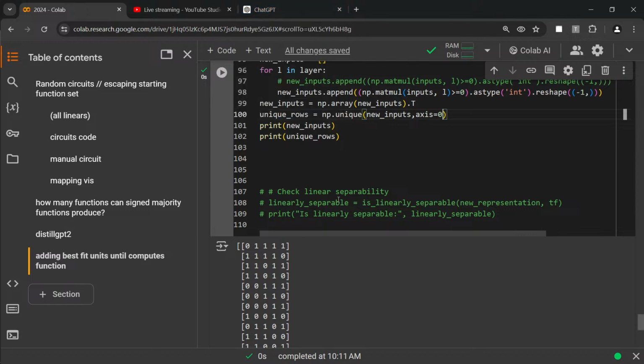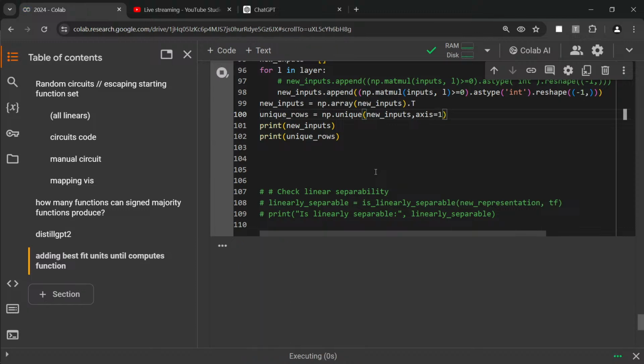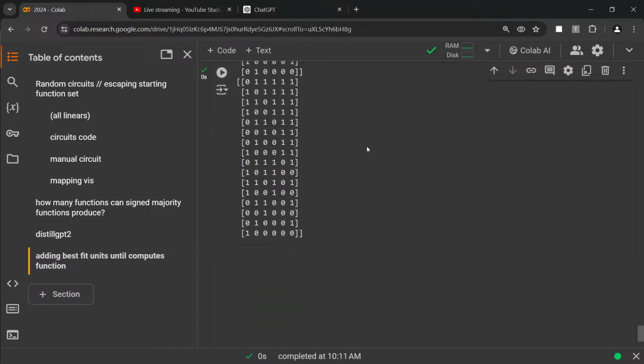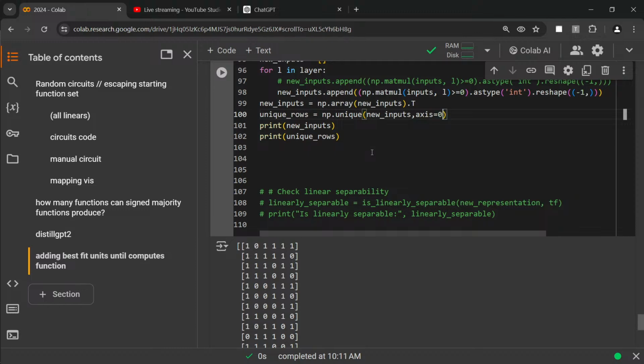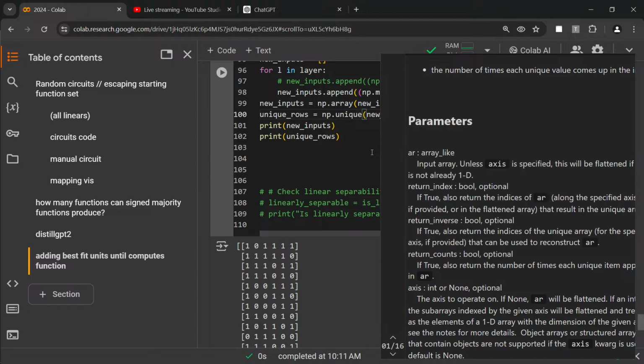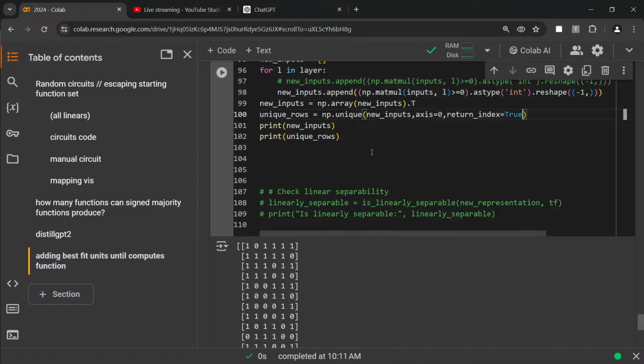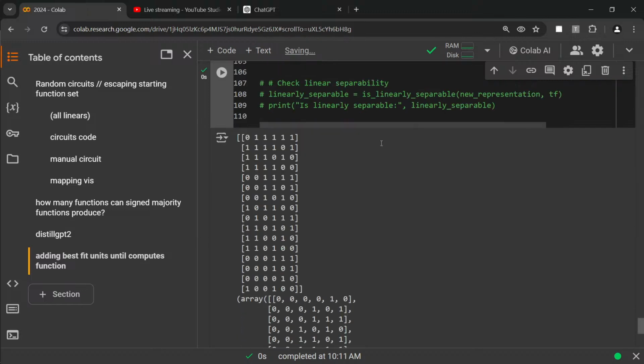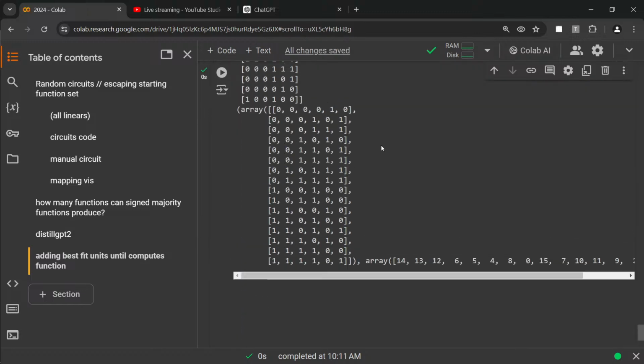Okay, yeah. Oh god. What do we want to say? Return index true. No, that's not working.